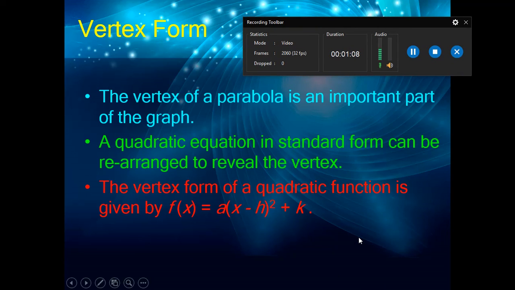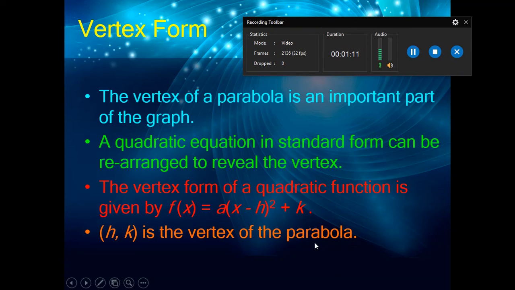The values of h and k in the function serve as the vertex of our parabola. You'll notice in the red function it's negative, but when we actually state the vertex, the value of h is positive. So that is one thing that we'll have to remember. The x value lies to you, and the y value tells the truth.